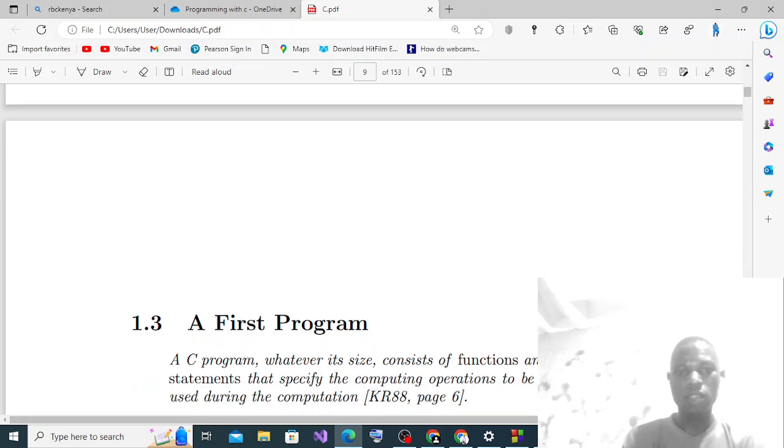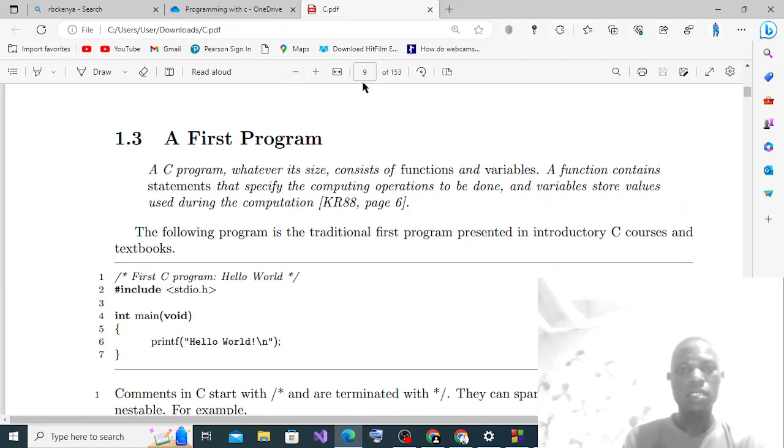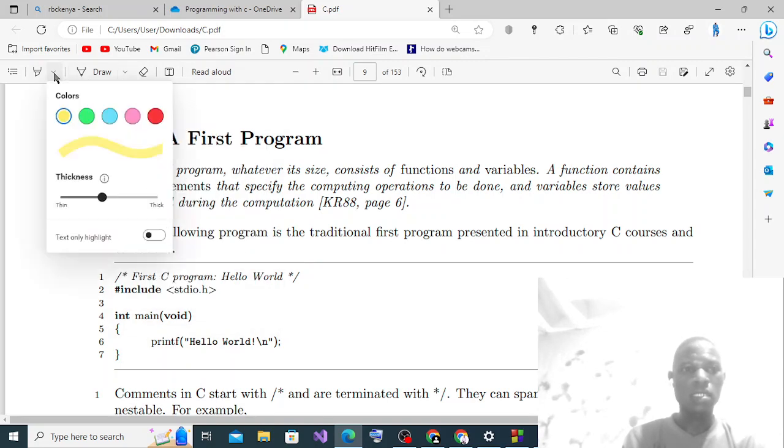So when we're looking at this first program, you see that we are really interested in this. We're going to take the highlighter.